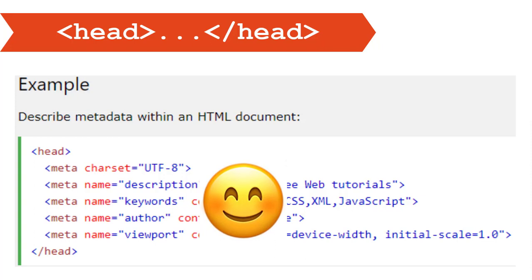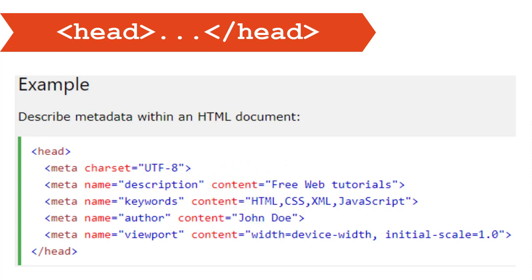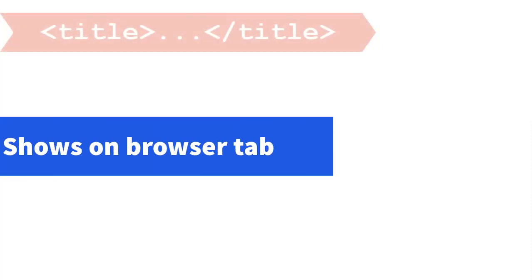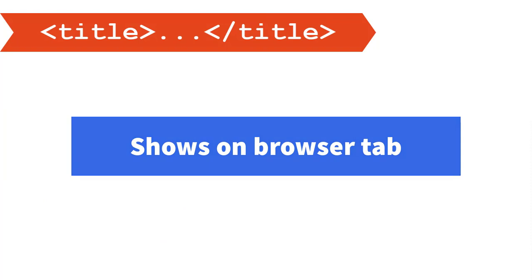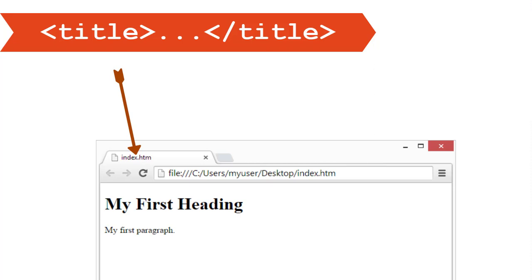If you mention the UTF-8 character set, it is easier for the browser to understand because it covers almost every range of characters, right? Then we have the title tag. I already showed you the title on the tab; whatever is shown there you can customize inside the title tag.